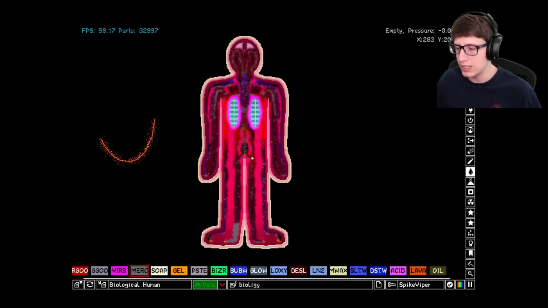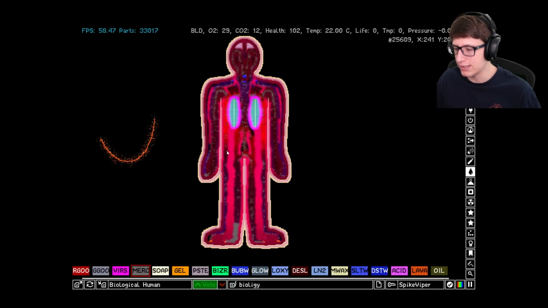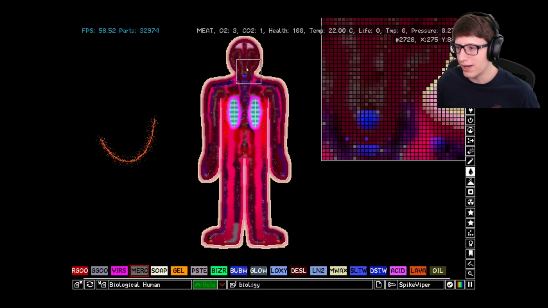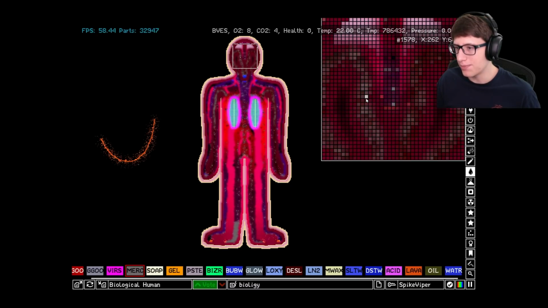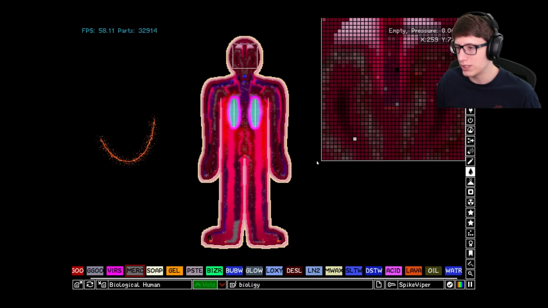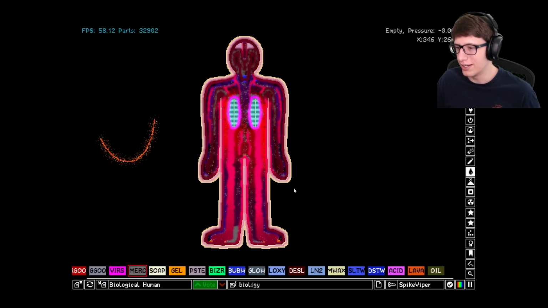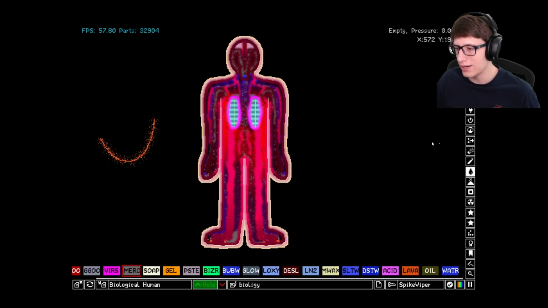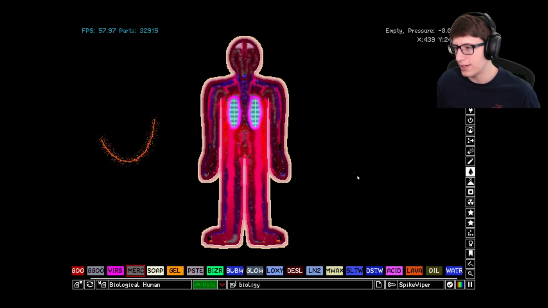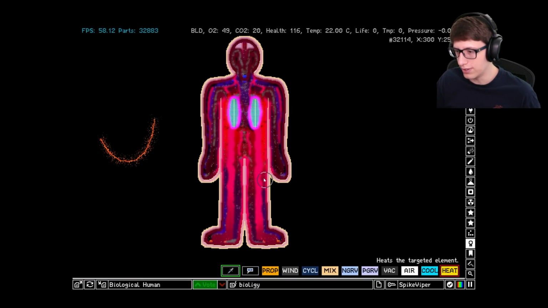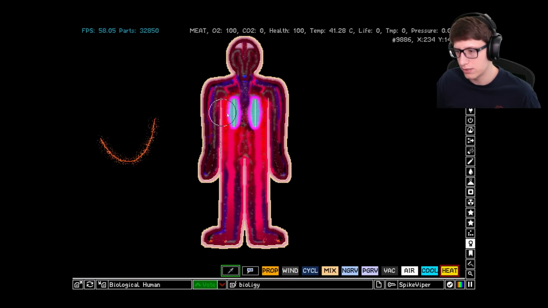In real life, mercury is quite toxic, so you would not want mercury inside of your body. But he seems to be fine with it. It's just taking up a lot of the space that should be going to blood. Look at that. He is full of mercury. Lots of mercury, but he's not dead, and he's not really having any huge side effects. The only issue would be if it heated up at all, if he found his body heat at all, that mercury will expand, which could cause some issues.